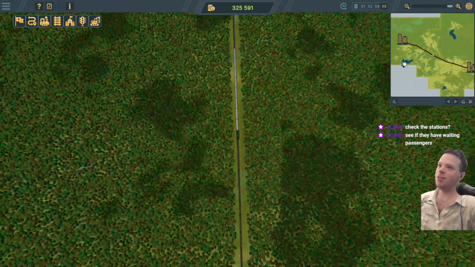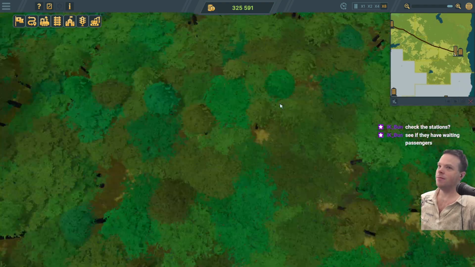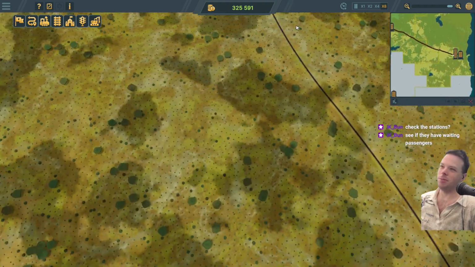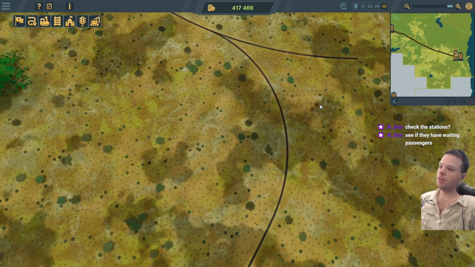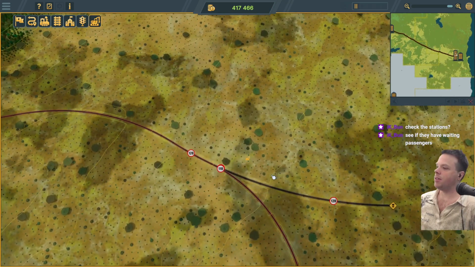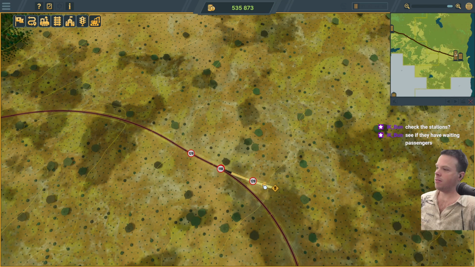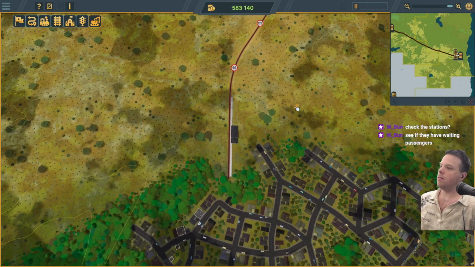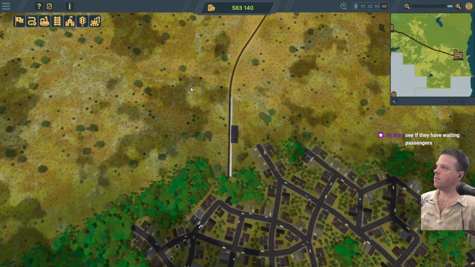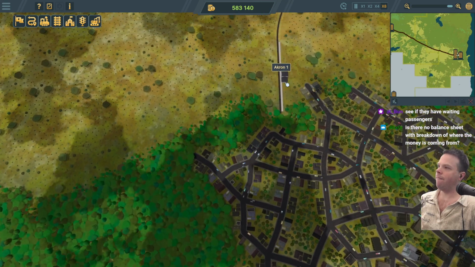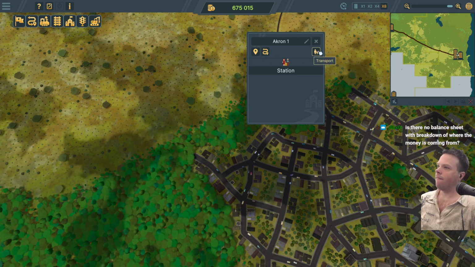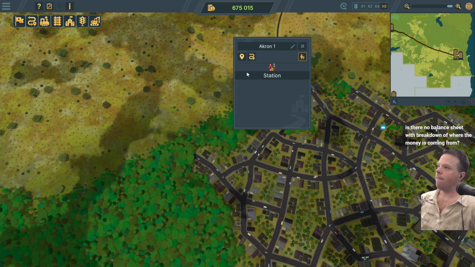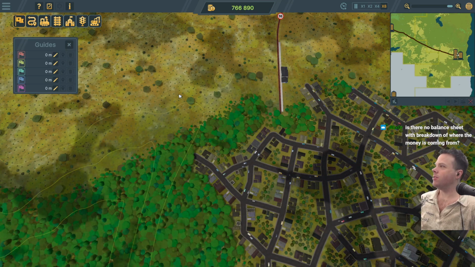Check the stations. Yeah, let's go have a look at the stations. Definitely needs you to be able to zoom out more. Can we explodificate this bit of track and get our money back? No. The most we can do is go into, where was it?